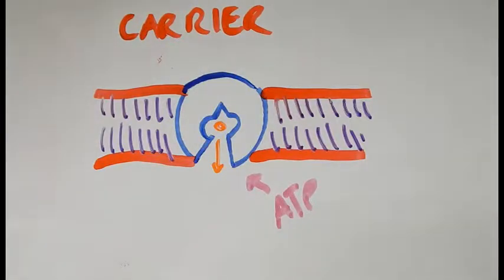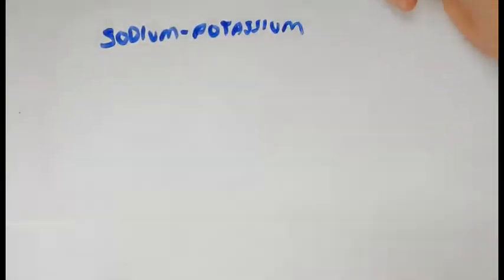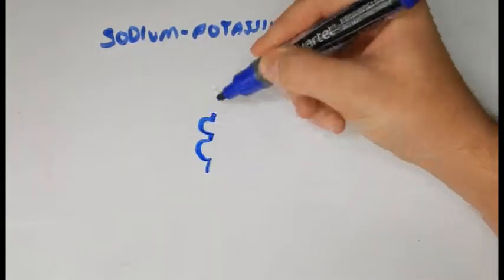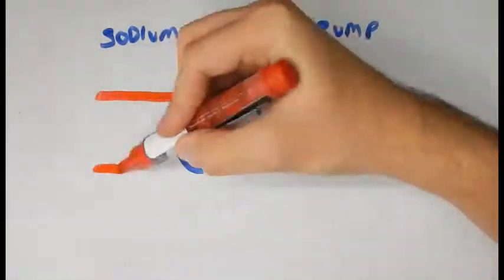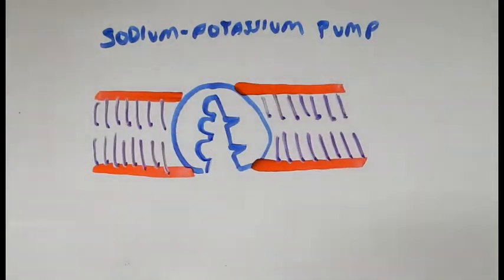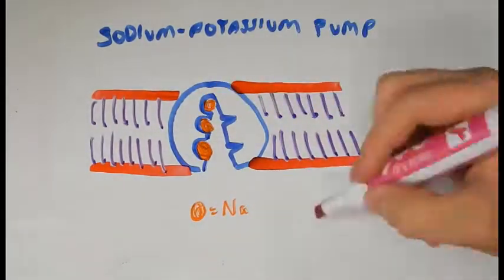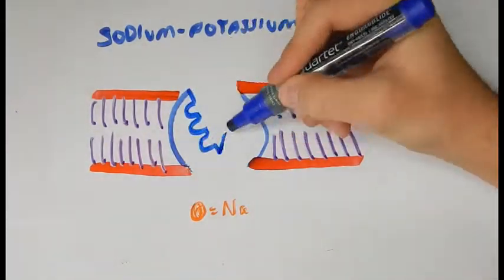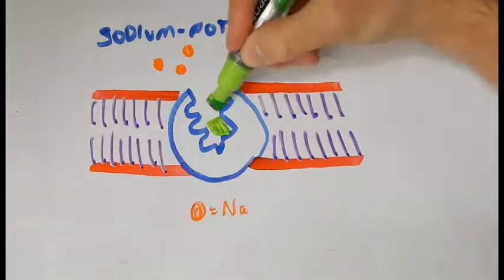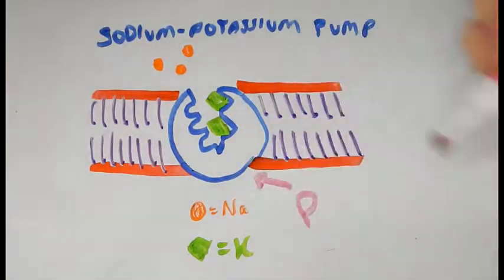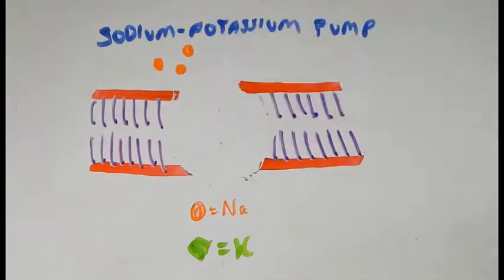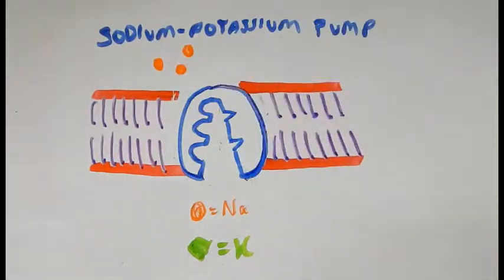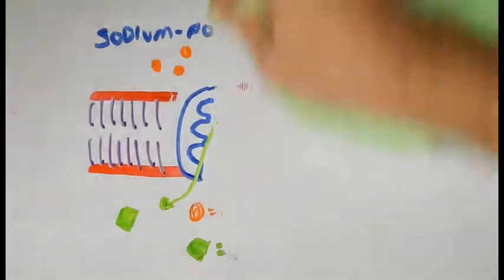Why? Because these proteins can pump against the concentration gradient, taking in more of one substance than what would naturally diffuse into the cell. One example of a carrier protein is the sodium-potassium pump. This specialized protein takes in potassium while pumping out sodium. In its original shape, it has a higher affinity for sodium. Once full, a phosphate group activates the protein, which changes shape and releases the sodium side. While in this state, the protein has a high affinity for potassium, thus attracting it. Once full of potassium, the phosphate group is released and the protein changes to its original shape, thus releasing the potassium inside of the cell.